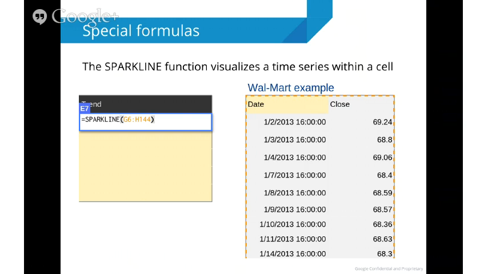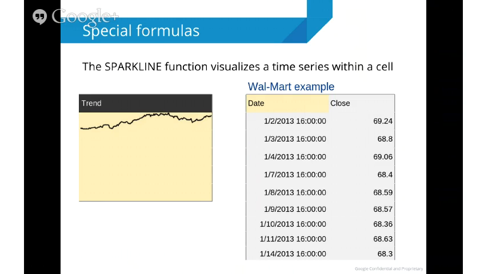Now, finally, the third piece was formulas that return visual information, and we're going to use the Sparkline function here. And all you do is type in equals Sparkline, and you can either select a range of just numbers, and it'll plot that, or a range with dates and numbers, sort of a time series data set. So we'll use that second option here. We're going to grab all the Walmart data that we got from the Google Finance function earlier and pass it along to the Sparkline function. Once we hit enter there, we get a plot right there in the cell. No insert chart, no extra scripting. It's just a formula right there.